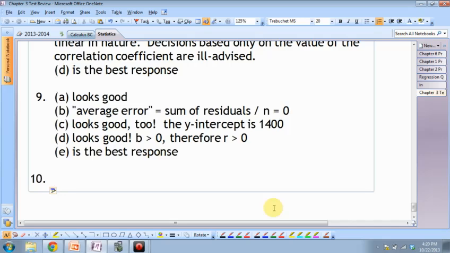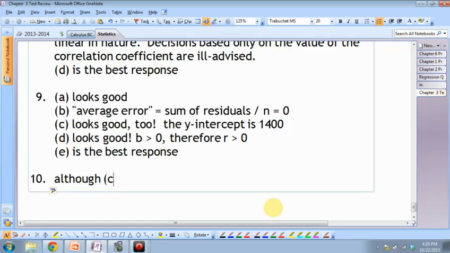I feel like this changes every year. No, it doesn't confirm linearity. But can you say that residual? The answer is D. Yeah. Why is he wrong? I think that's the hard part with this one. C and D are both technically correct, aren't they? One's just better than the other. I hate the one's better. Yeah.